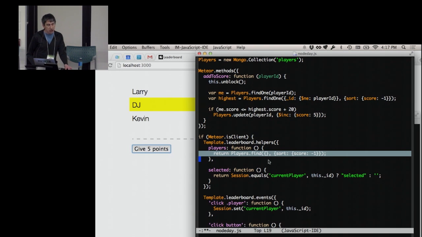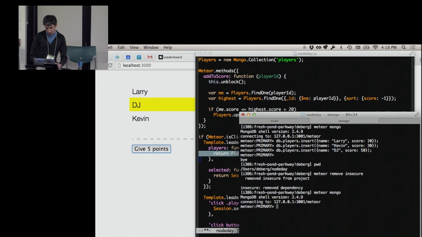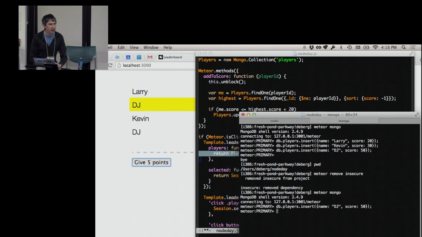So that's one piece. The other piece of the story is that primitive of being able to watch a database for changes. So the question is, how do you do that efficiently? And that's different depending on the database engine. So Mongo, which does not include any inherent support for that, we do by watching the replication log. So I'm actually running a Mongo cluster on my laptop. The Meteor process is subscribed to the replication log, and it uses that as a hint for when data in the database has changed, because you saw when I did that insert, it's immediate, right? There's no polling, I'm not waiting. So that's the Mongo strategy. Redis, which we support, actually has a built-in notification system, so that one's pretty straightforward.